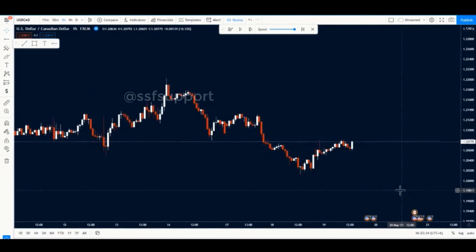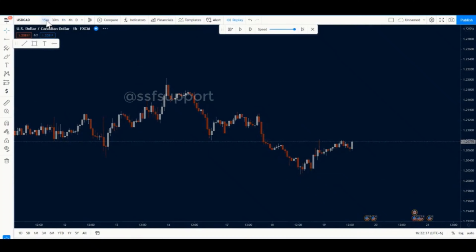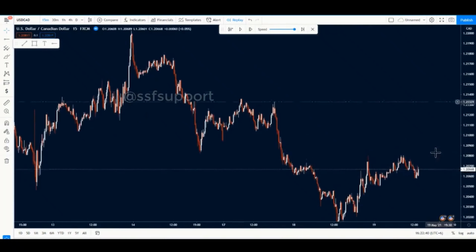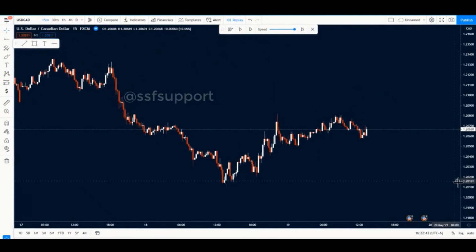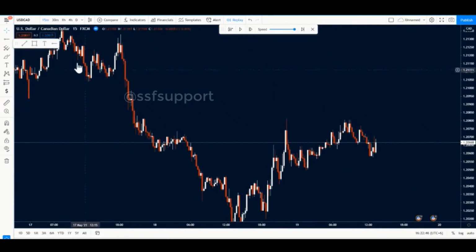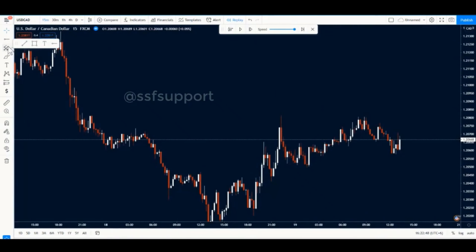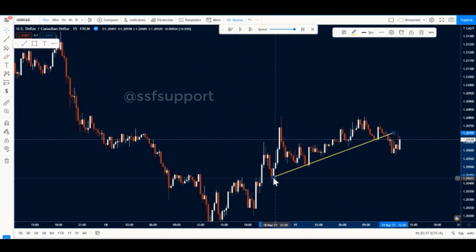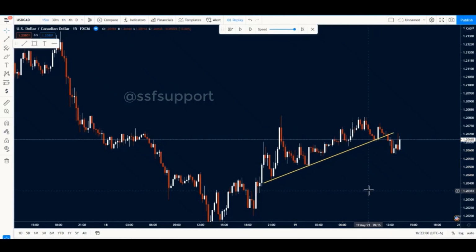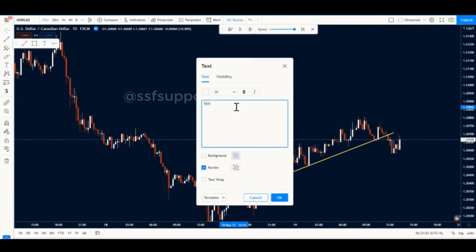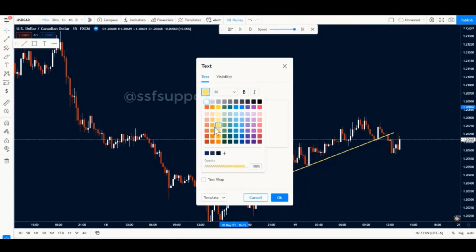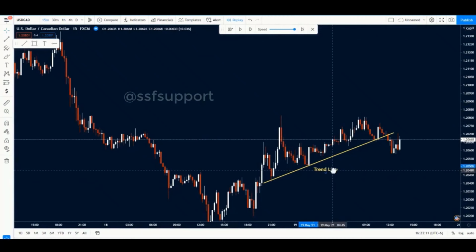Now I want to go down to a much lower time frame for my analysis. So this is the 15-minute time frame, and let me just zoom in so that we can see the candles more clearly. As you can see, price has created a trend line in this area. So those traders who trade using trend lines will have their SL based on this area. So the SL of the retailers will be in this area.